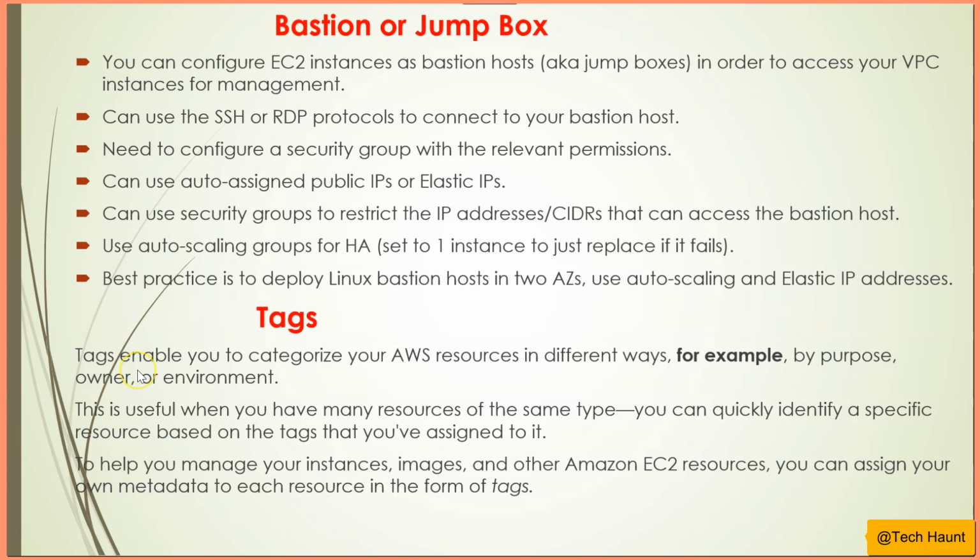Okay, so let's move on to tags. What are tags? Tags basically enable you to categorize your AWS resources in different ways, for example by purpose, owner, environment, or usage. This is useful when you have many resources of the same type. You can quickly identify a specific resource based on the tags that you have assigned to it.